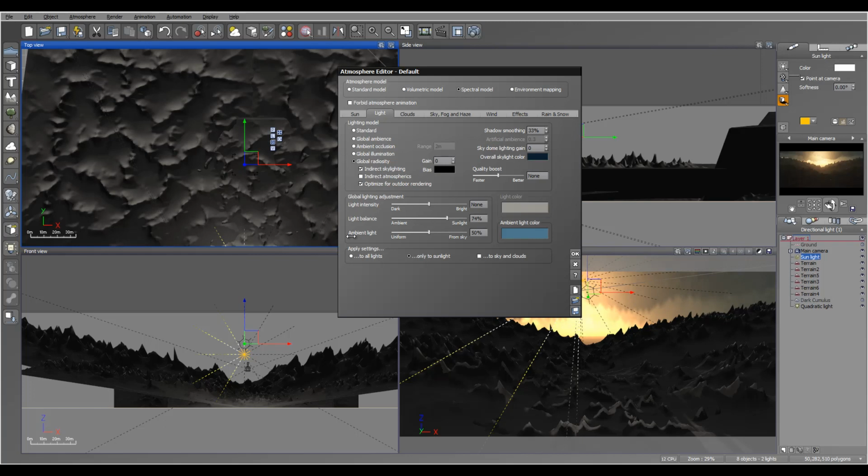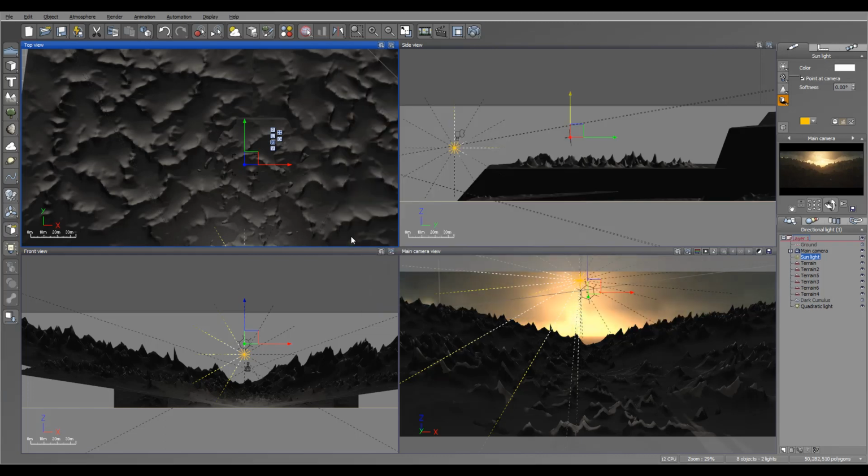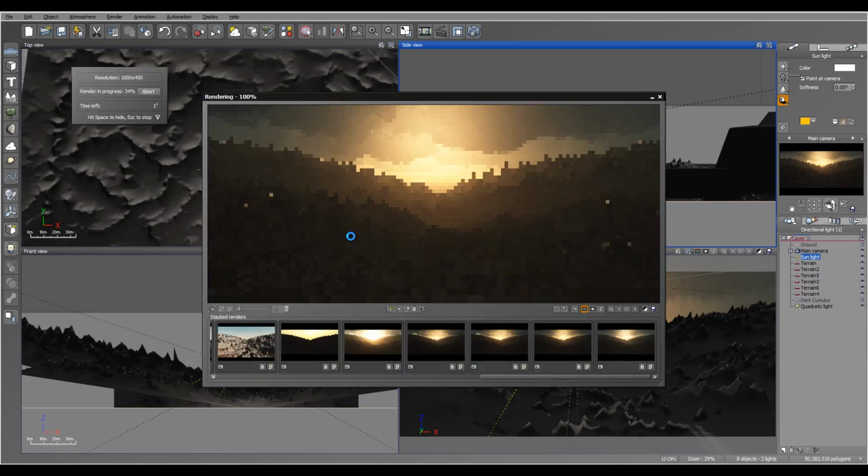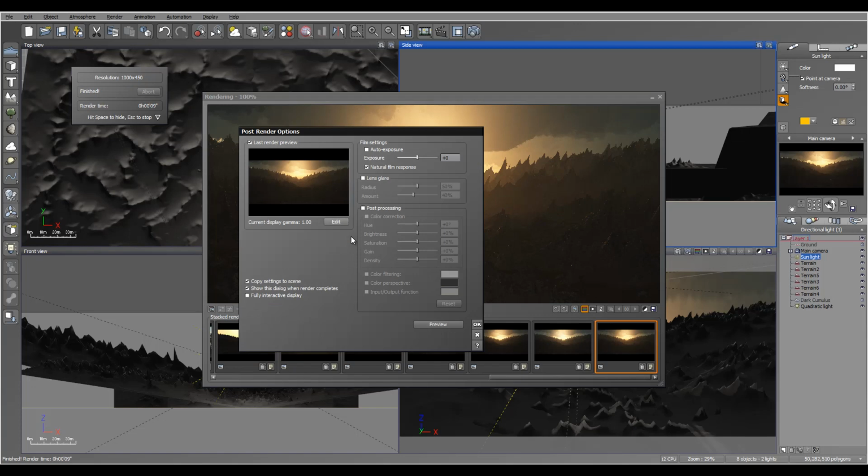Okay, just look at the sunlight and ambient light. Okay, let me bring it a little bit higher, preview this way. It gives a nice cold view, and if we go a little bit lower, we get a little bit more reddish one. So I'll just keep it this way. Let's preview one more time. Okay, I think this is a good beginning for this.